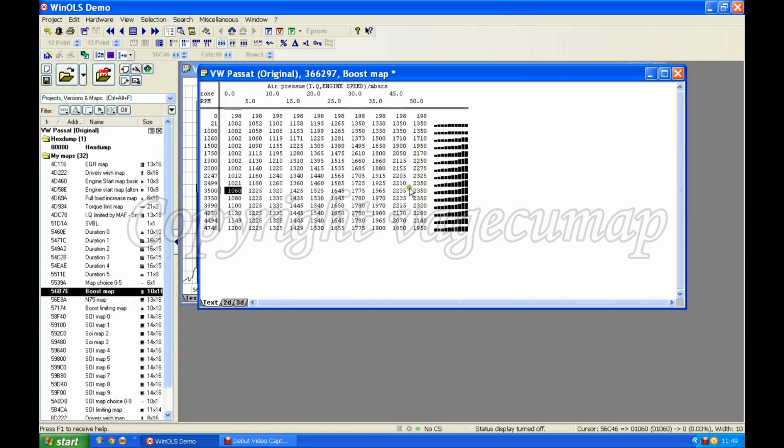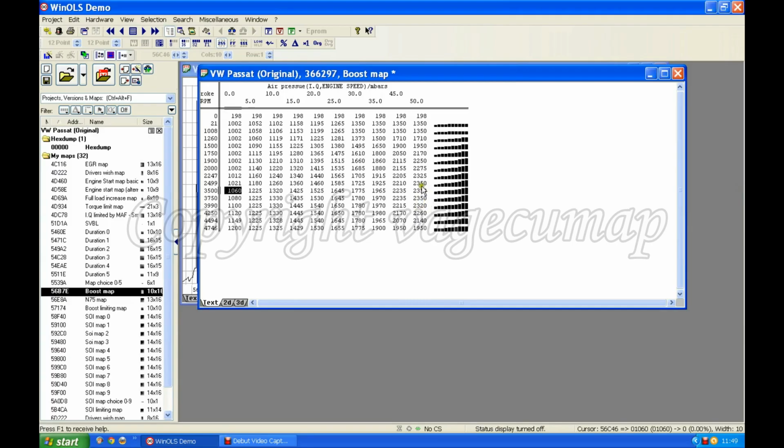So, okay, here we are. We've got not maximum revs, but you might as well consider this maximum revs. So you might as well say to yourself, okay, when you're driving your car, do I ever need to rev over 3,990 revs? Well, the answer to that is probably no. Because at 3,750, I've got maximum boost and maximum fueling, and from then onwards, it actually goes down. So if I rev more, and I try to inject more fuel, I'm actually not gaining very much. So in fact, if I say to myself 4,000 revs is the limit for me to rev to, I probably won't be far off.